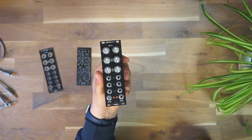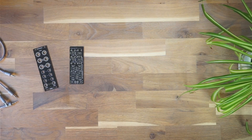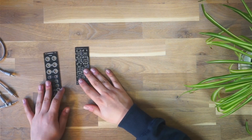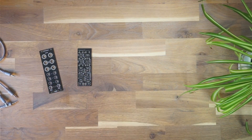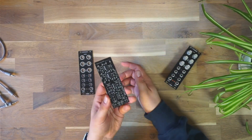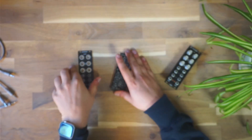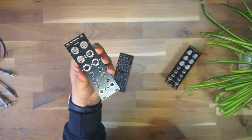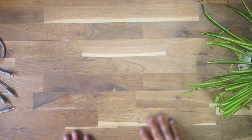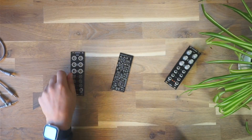This video is really for absolute beginners and it's not a full tutorial but rather a little guide on what you need, what tools you need, and also a little insight on how one assembles a Eurorack module. This is the printed circuit board, and the best part is most of it's already done — lots of parts are already pre-soldered on the board, so all these parts you don't have to assemble yourself or even source yourself. This saves a lot of time and effort if you want to build your own module.